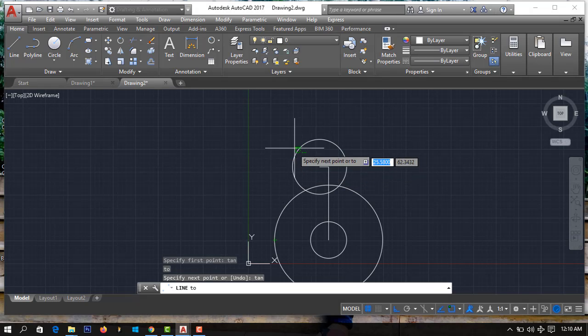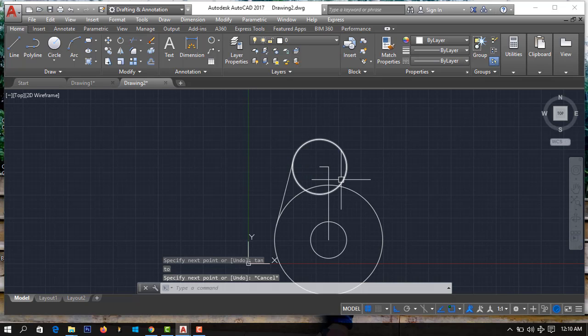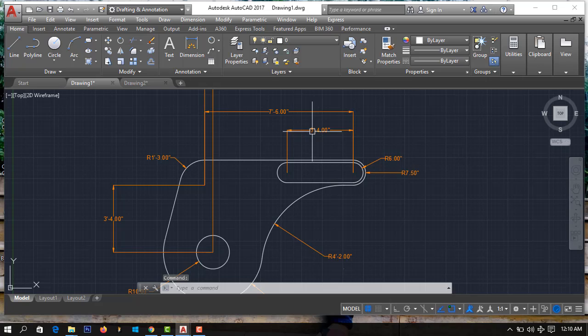This will be changed, the tangent pointer is showing. So click anywhere on this circle. I click here. It will already automatically match to this circle. Then the total distance is 90 inch, so we will draw it first.